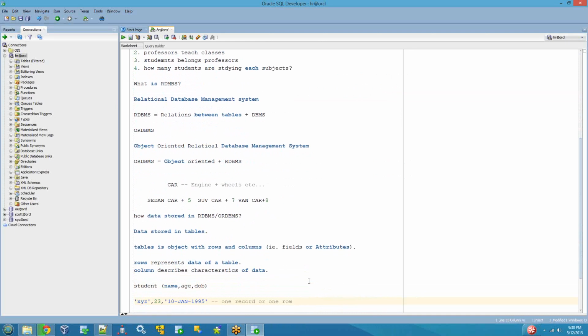This is the data. So XYZ is a value of the name column. In our example, student is a table with three columns: the name, age, and DOB. The column describes the characteristics of data.